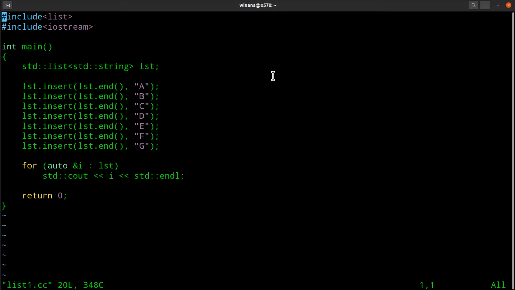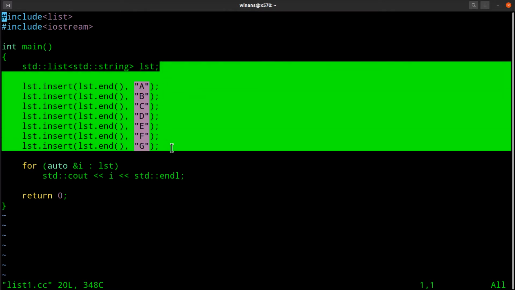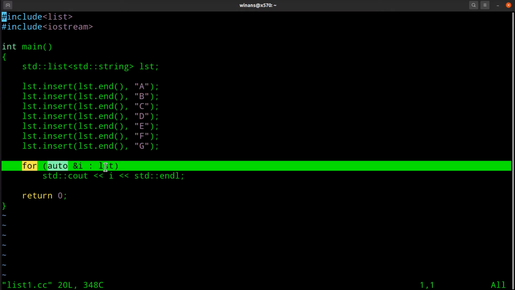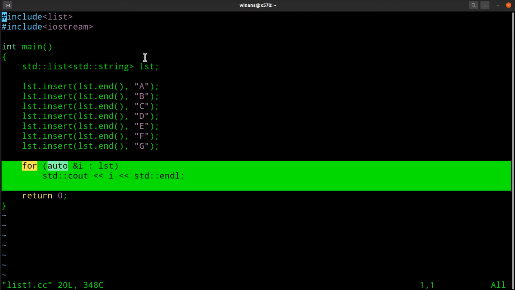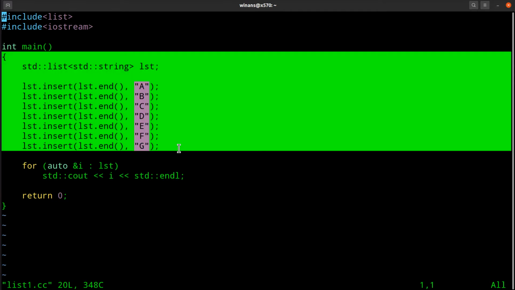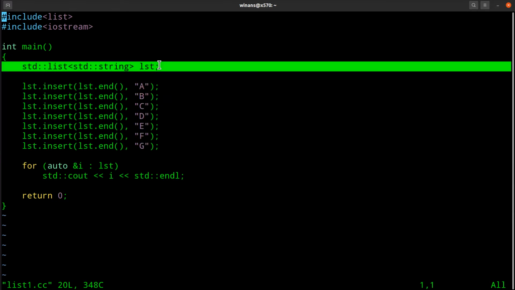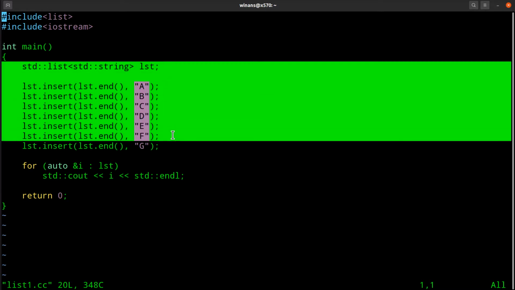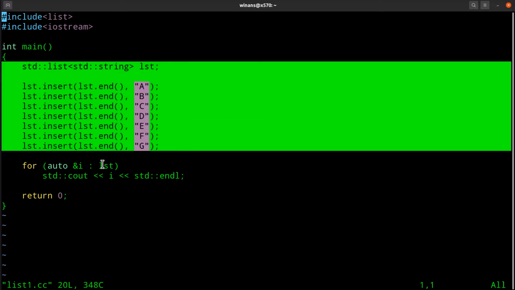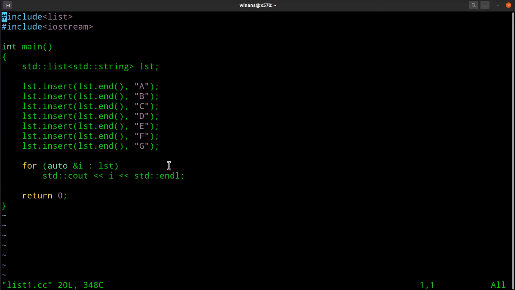So let's say I create a program, and for whatever reason, I need to create a list, and it has to fill up with some values, and I want to print it out. Now, obviously, once this list is created and filled in, you'd put some real useful logic down here. But right now, let's just focus on how we create this container and fill it with stuff so that later on we can do something with it.